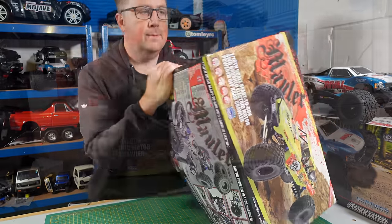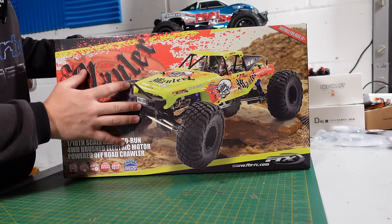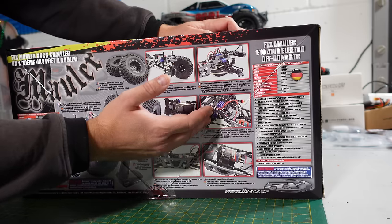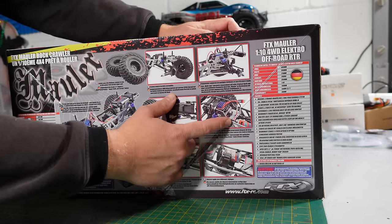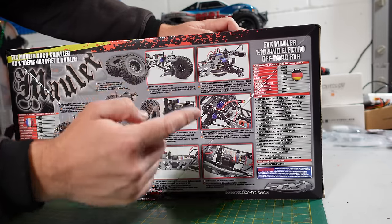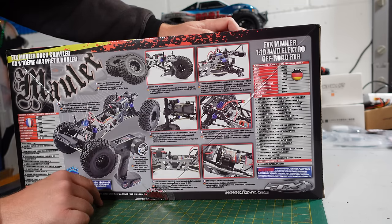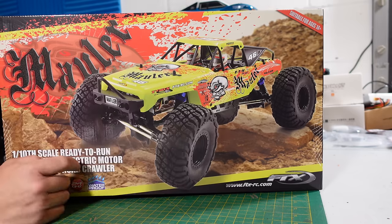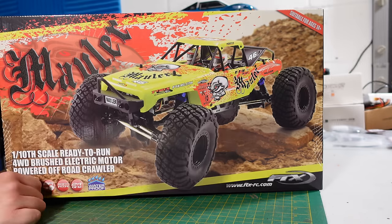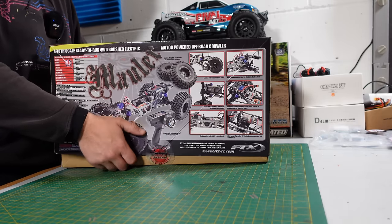run over the quarry. This fits nicely into the lower end, the budget crawler range, but it's a capable truck from what I've seen. So 45 amp ESC, I believe it's a 540 motor, oil shocks, 2.2 tyres with foams, locked diffs, metal suspension links, and a metal framed chassis. And the body is a nice bouncer, rock racer kind of style with the moulded cage and stuff in there. Anyway, let's have a look at it.